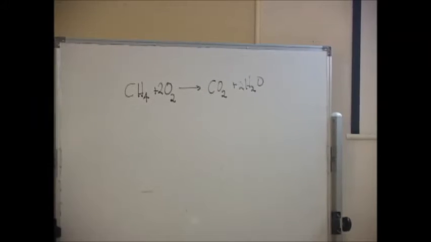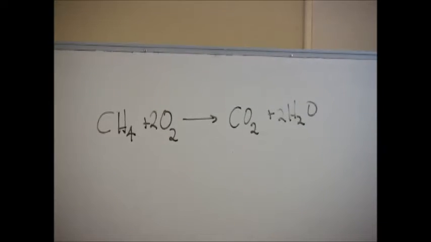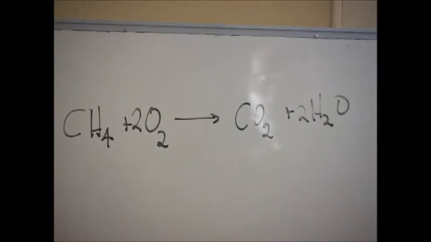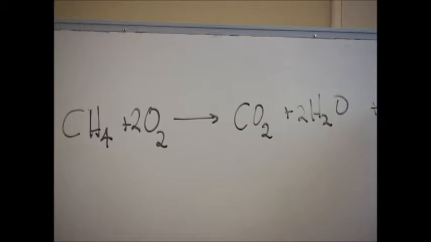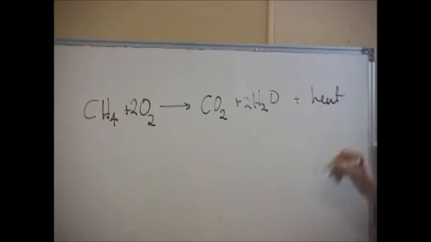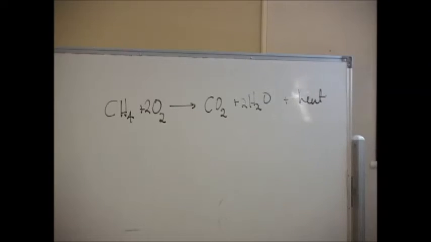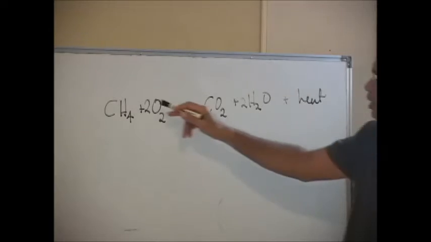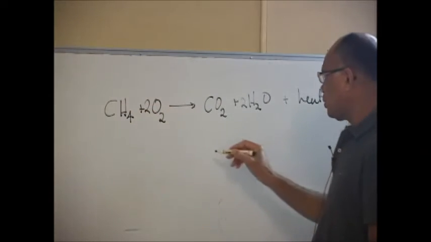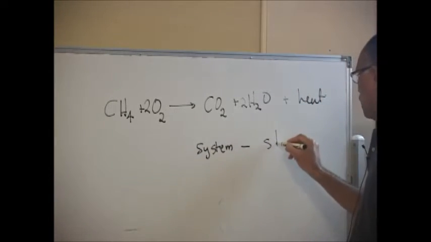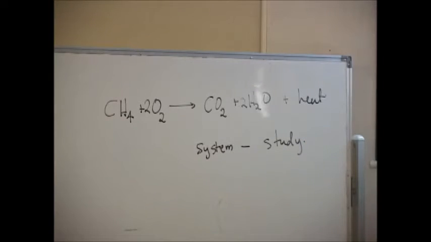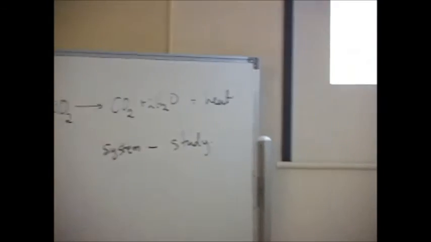So if you carry out this reaction, what is going to happen is this. When you burn methane, you're going to actually produce heat. So when you're looking at this particular reaction, it is what we call a system. This is the one that we are studying or is under study. That's called a system. The environment, say for example, all the laboratory surrounding this area, is called the surrounding.